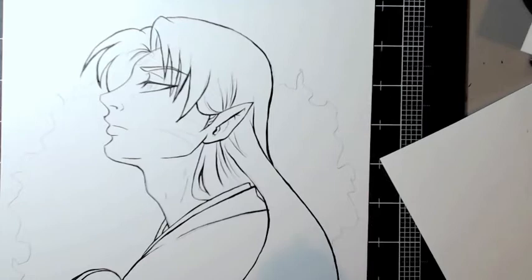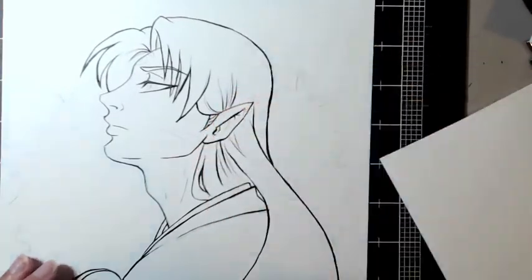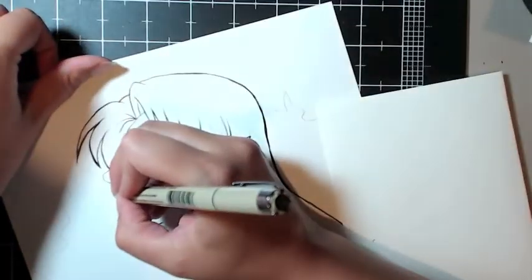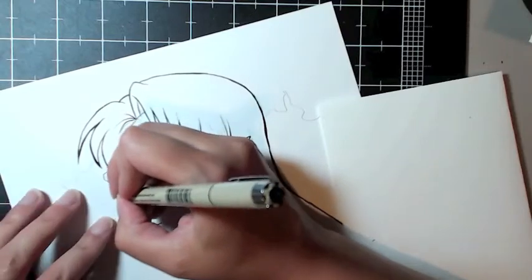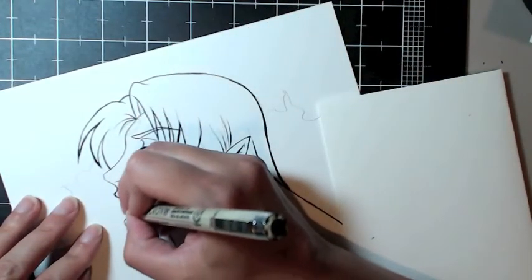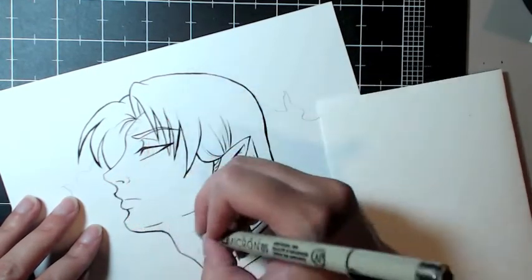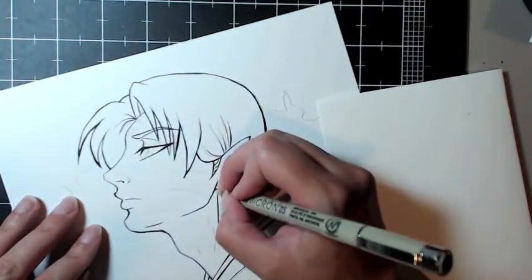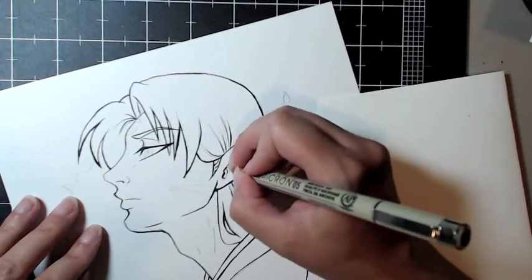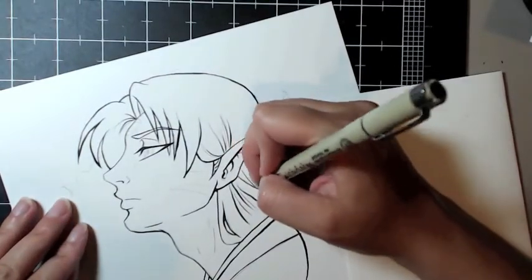And the fluffy over his shoulder, I'm not going to be inking. But here I'm just going through and straightening up some of the messier areas, and trying to decide where I can add some thickness. I can't take it away, but I can try and even it out a little bit. I'm just using my Microns for this. After that, I have to let it dry for quite a bit, because Microns tend to smear with my Copics, and I don't want them to smear.